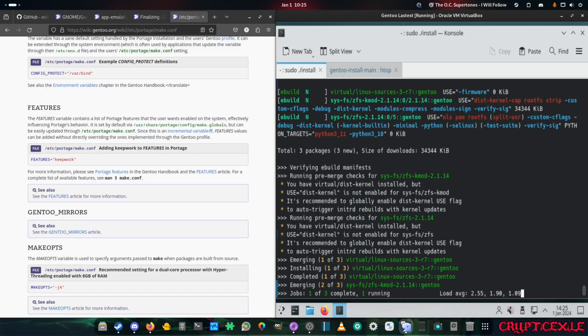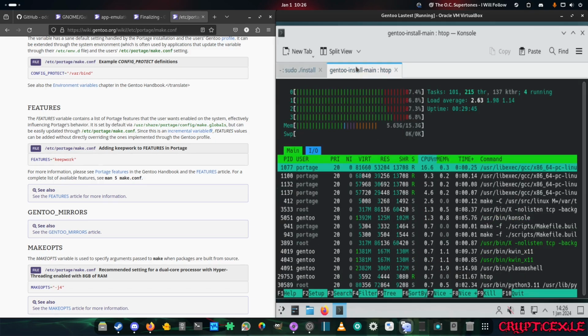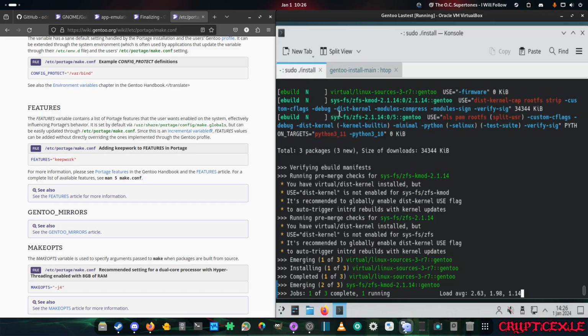Hopefully. It being read only was my mistake, by modifying the script to use XFS instead of ext4. So let's see, this is part of the script. I did not edit anything, so let's see if it has the same problem like it did before. I don't know how long it's going to take to compile this, but it will take a while.